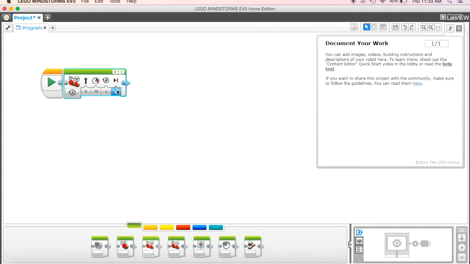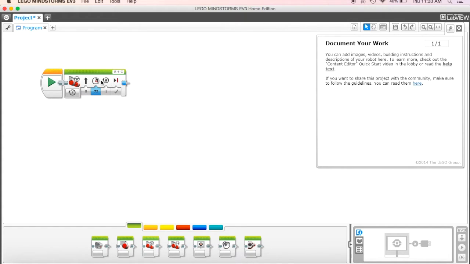And then this one is what's going to happen once the program has finished. Do I want it to run through one full rotation and then break and stop right at that point, which makes it stay exactly at one rotation? Or do I want it to just coast, so there will be some momentum behind it? Do I want it to keep coasting after that? So that's really the basics as far as each of these things go.